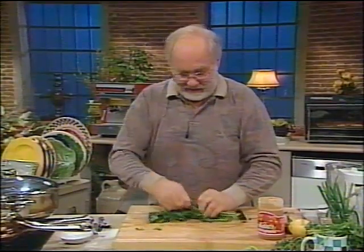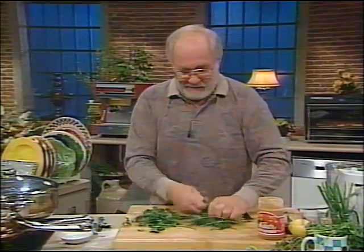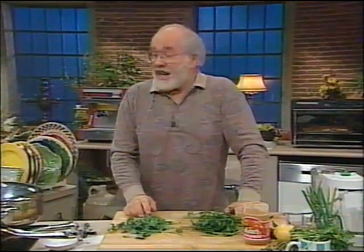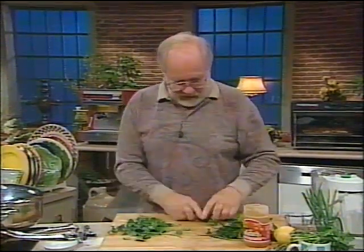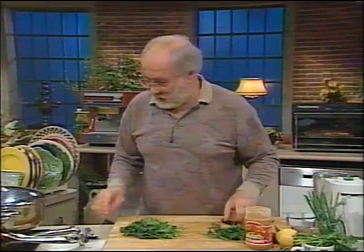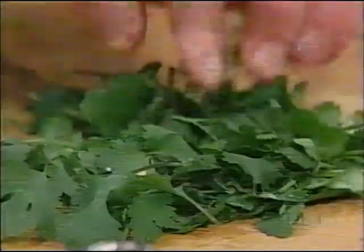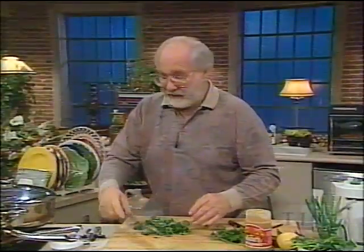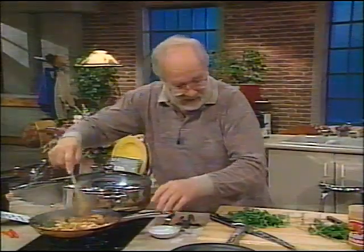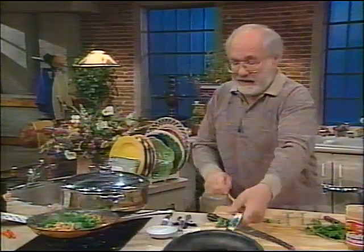We have to get ready by chopping up some coriander — some cilantro. Get lots of it. Get yourself a whole bunch of other things: you're going to want somebody boiling some eggs. These are great family things — you say 'boil some eggs, will you, Johnny?' You can get your spouse to do something too — cook some peanuts, fry a few peanuts, chop up some peanuts. Cut the cilantro across so it's reasonably small. And have another look — it's done. It takes about six minutes. It smells fragrant and lovely. That is a dish unto itself. We're going to put some nice cilantro on the top of it.